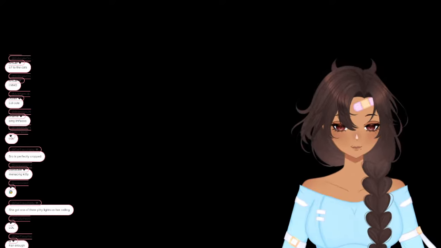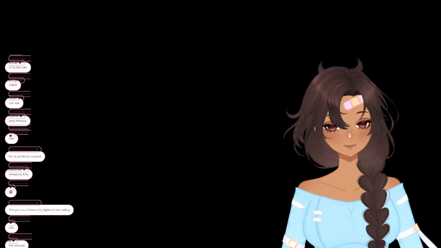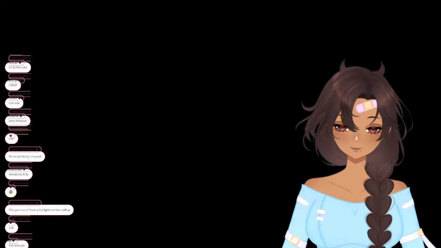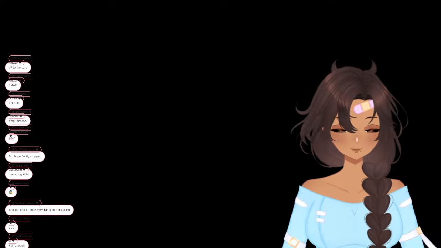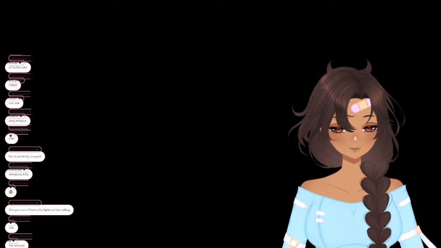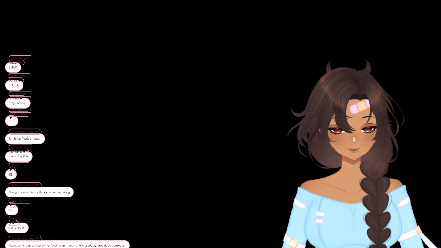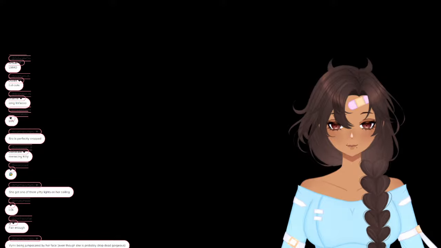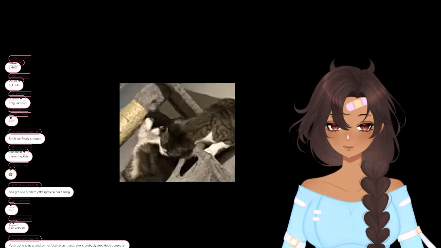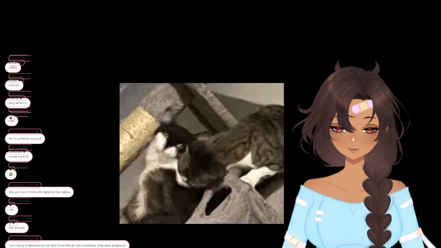Kitties. Okay. Let's show you kitties. This is a cropped photo, that's why it's not as good, you know? But there's my cat.